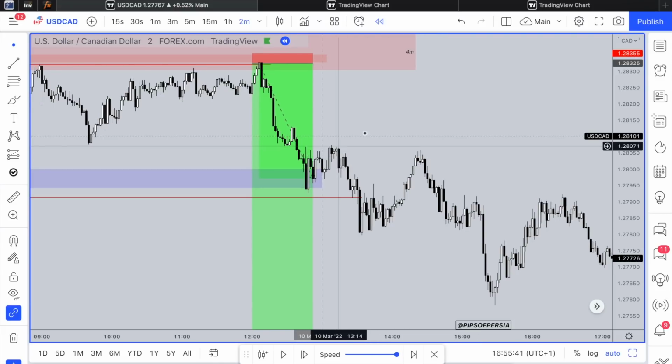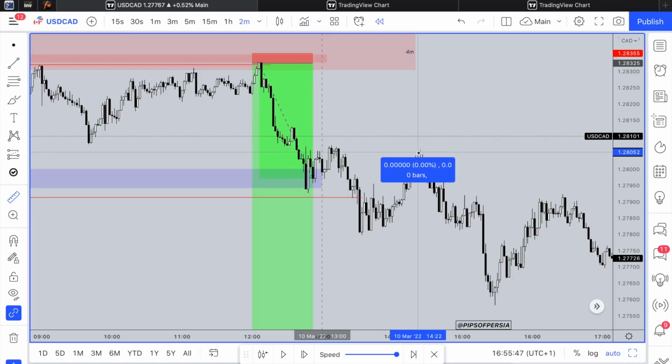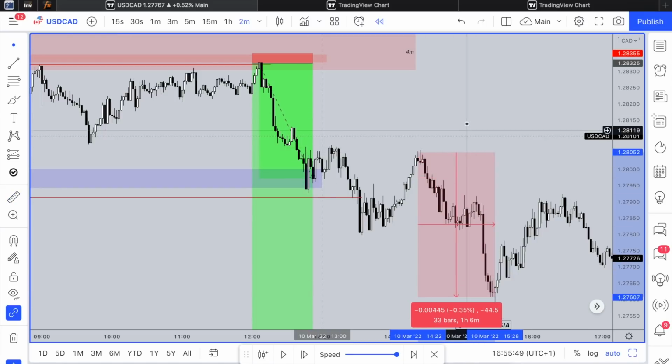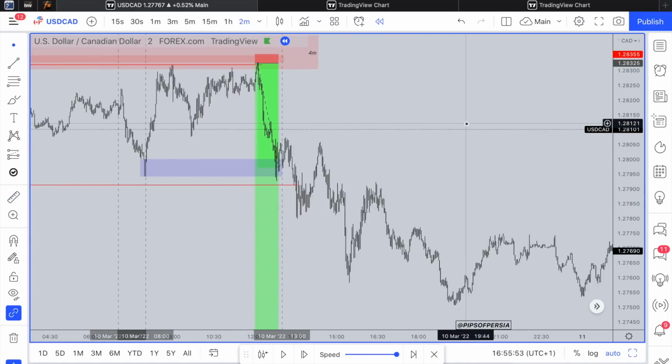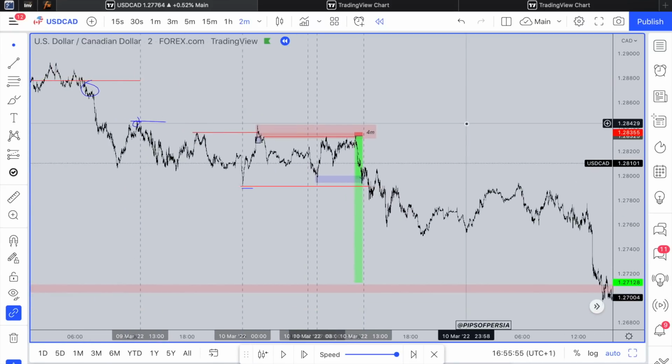This in itself could have been re-entry opportunities. Maybe some people even did trade this to the downside, because this would have in itself been amazing trades to the downside from here for an intraday play, and from there on it just started to create lower and lower and lower points.